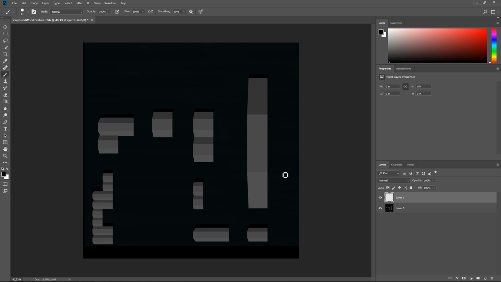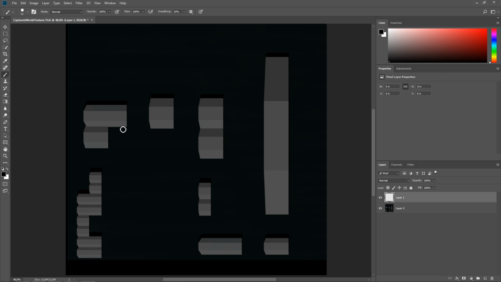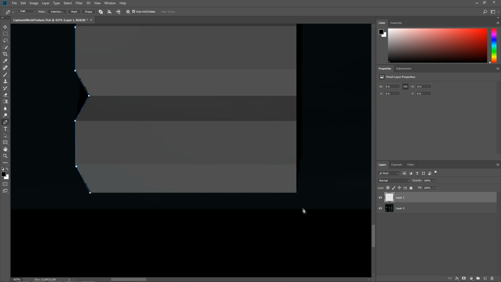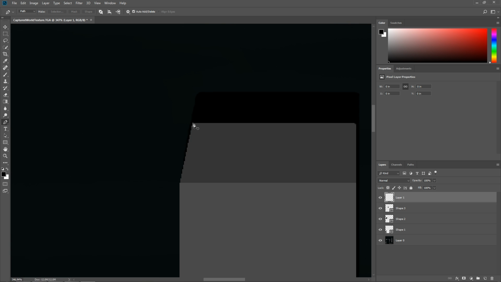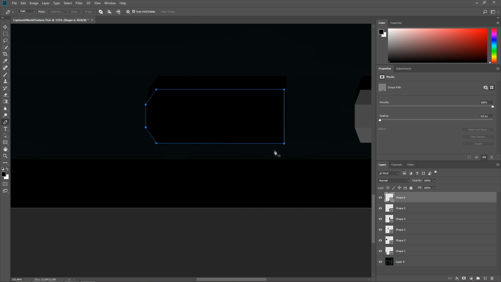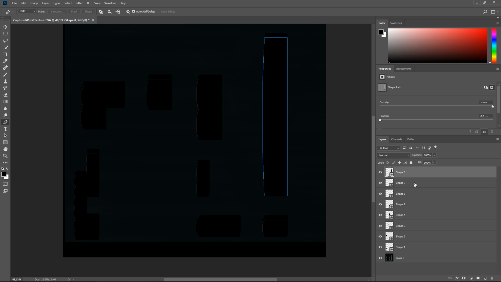Hit OK. On this layer you can simply draw over your map without losing anything and create the world map you want to use. My plan here is to make a transparent map, so remove the background and only show some white shapes for the platforms, which means I will just use the pen tool here and create shapes for all of the platforms of the level. Alright, I'm done recreating the shapes of the platforms.